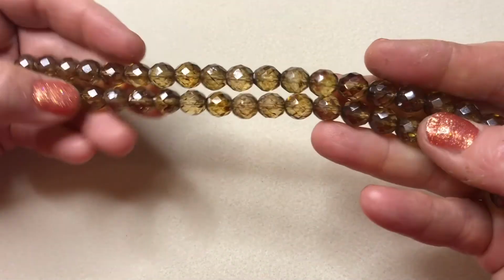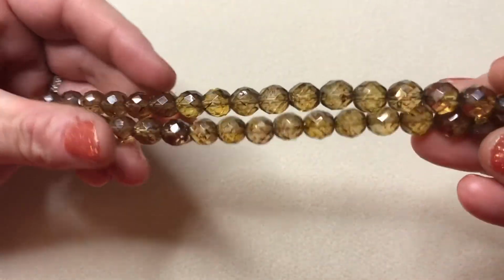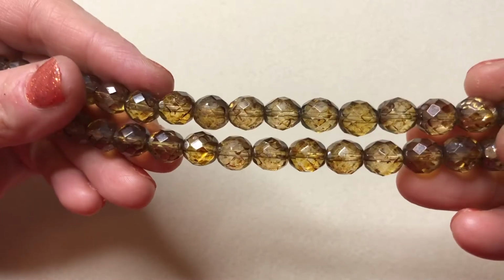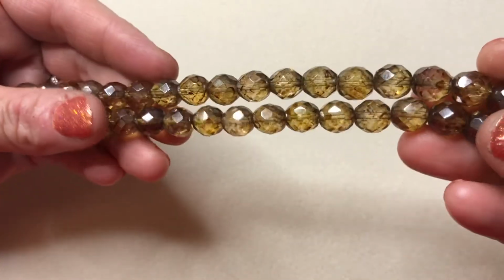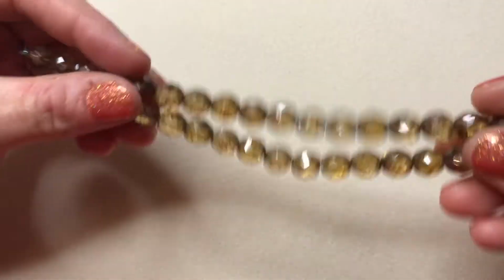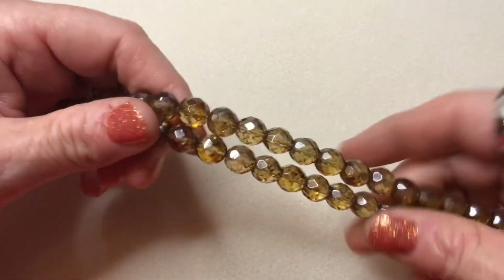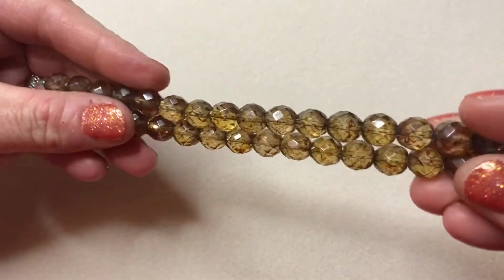Guys, the fire polish gets bigger. I didn't even know fire polish came in some of these sizes. This appears to be a 10mm here. Look at this thing. It's huge. I want to say that's a smoky topaz base color, and it's got some Picasso. Does that look Picasso to you, Trish? Yep. Going on all through it. Look at that. You can even hear how big these beads sound. And they are heavy, let me tell you. There's some weight to these beads. And they give me goosebumps.